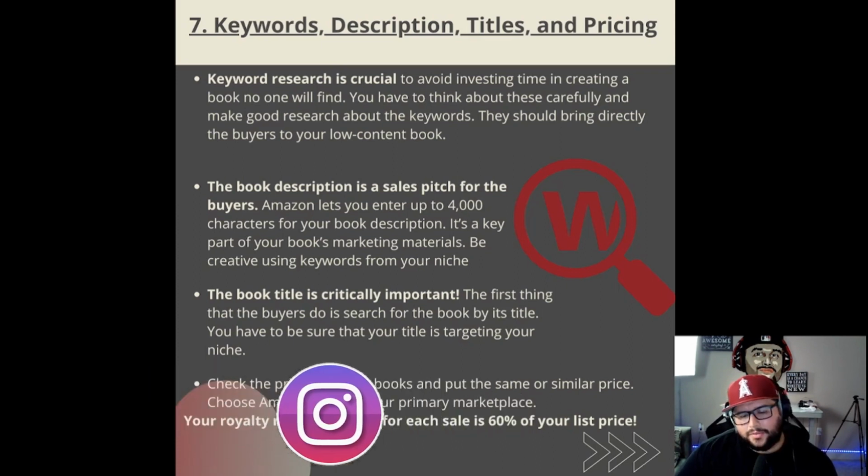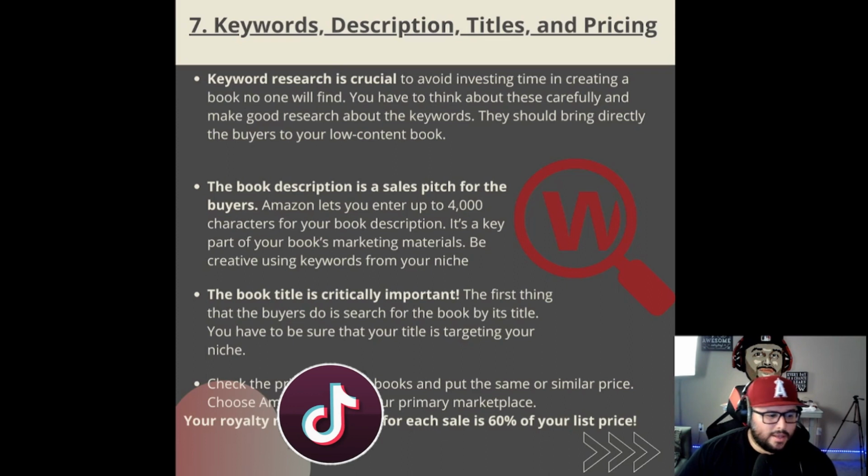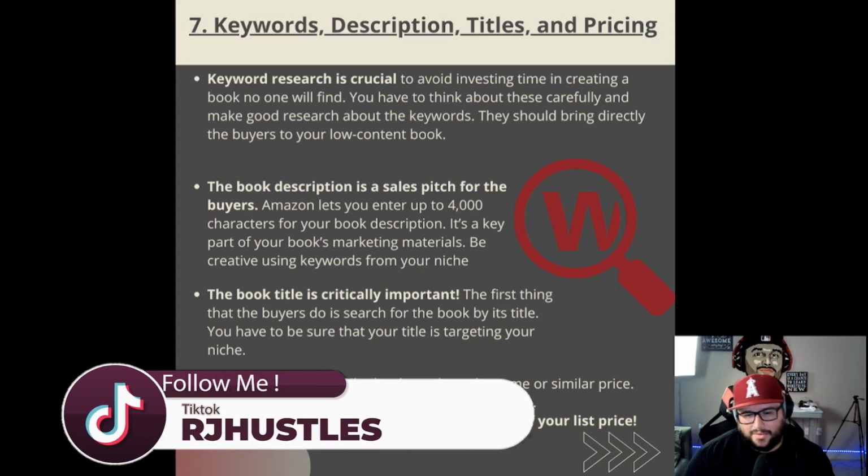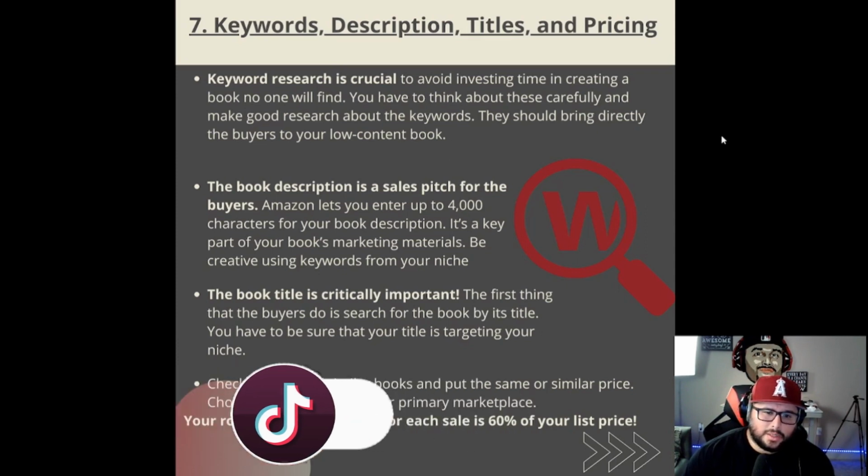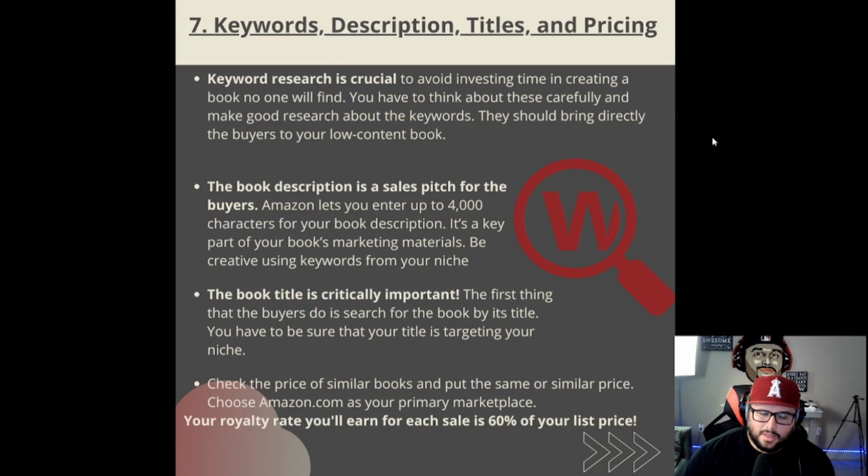Your royalty rate for each sale is 60% of your listed price. So understand that everything's doable when it comes to this. Once you have the whole process and you got the whole idea of how you're going to create your book, how to research a book, and just the whole work, how you have your whole workflow is going to determine your success on Kindle Direct Publishing.